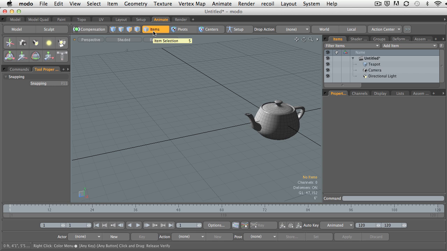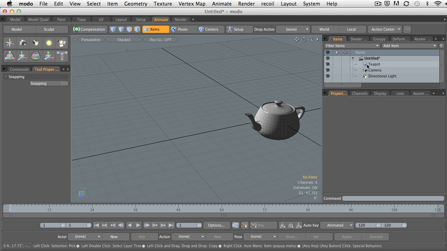One really handy dandy keyboard shortcut when working with the animation tools is the number 5 key on your keyboard, and those are the keys at the top of the keyboard. The number 5 key is the keyboard shortcut to go into the item selection set. So just keep that in mind. You're going to see me jumping around between all of these three, and if you see me automatically toggle the item mode without going up and pressing, that's usually because I've just hit the 5 key on my keyboard. Okay, so I'm in item mode.